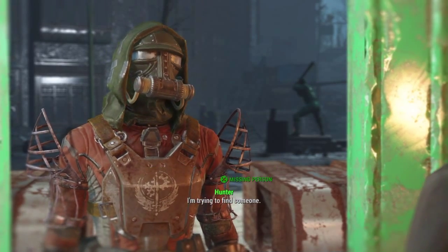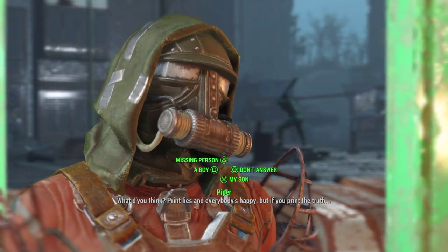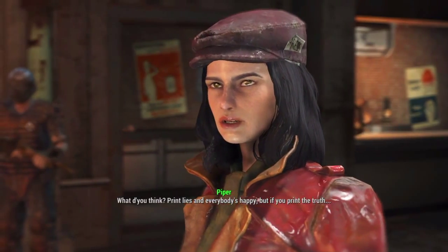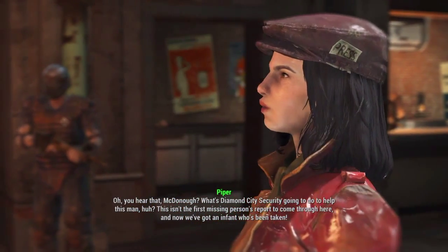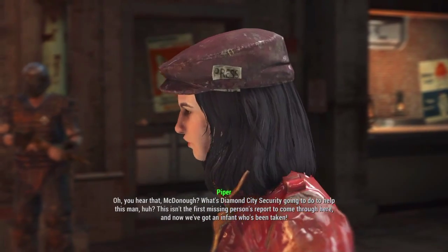Missing person? Find someone. Someone? Who? My son. My son, Sean. He's not less than a year old anymore now. Wait. Your son's missing? Oh, you hear that, McDonough? What's Diamond City Security doing to help this man, huh? This isn't the first missing persons report to come through here, and now we have an infant who's been taken?